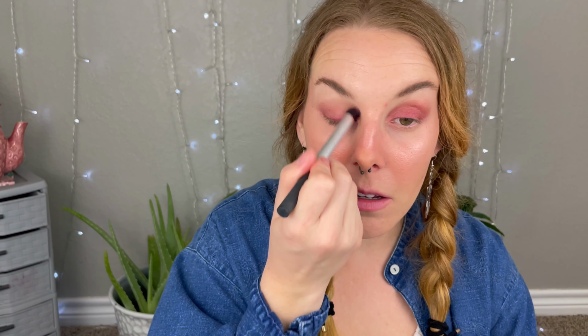This might be a product you need to apply before your foundation for the day, but that's okay. My project pan is all about things being very easy for day to day. I do not include eyeshadow palettes or anything because I do not do that every single day. I need it to be realistic for my daily life. So a cream one and done eyeshadow is kind of where I need to be.